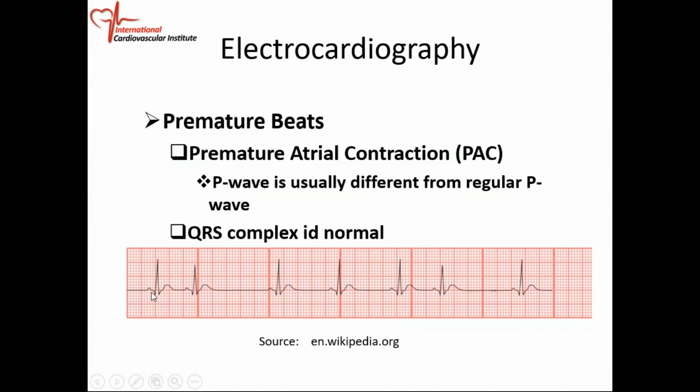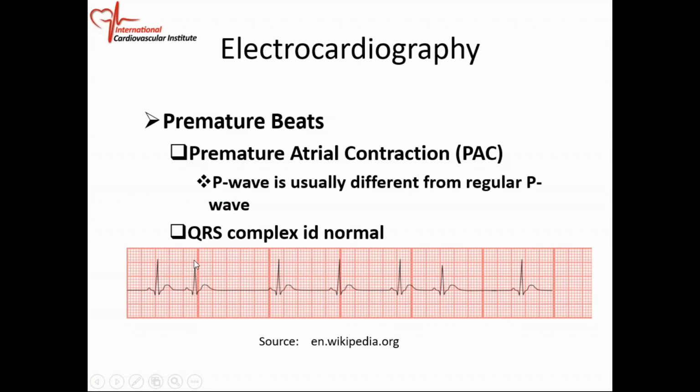And this is what it looks like. So this is a normal beat. Okay, so this is a normal beat. You can see you have the P wave followed by your QRS. Okay, this interval, this R wave to R wave, is the normal interval. So this R wave to this R wave is a normal interval because usually the heartbeat is regular. But if you look at these two beats, they come a bit early. They're early. So this beat is a bit early, but it has a P wave in front of the QRS complex.